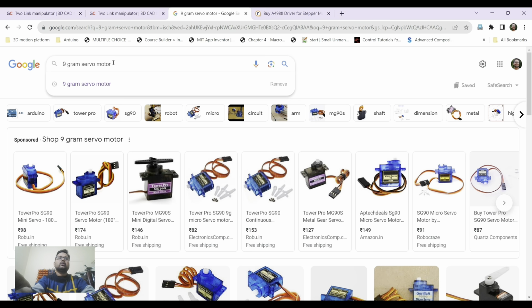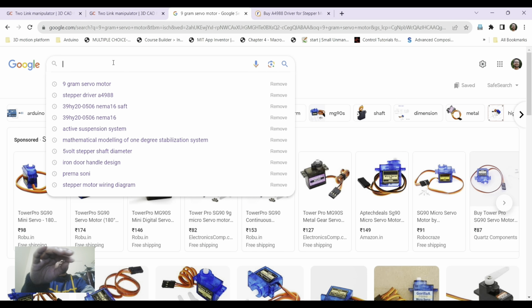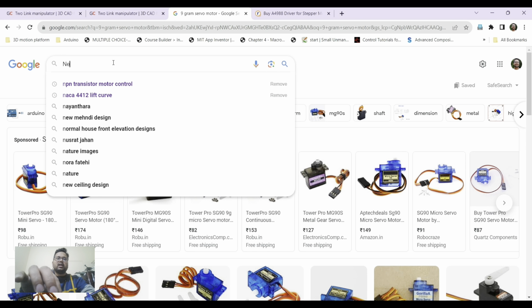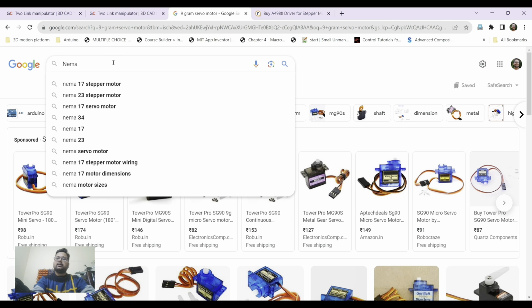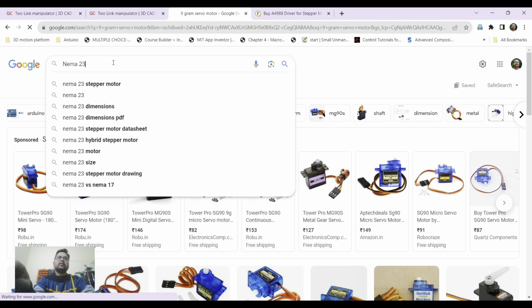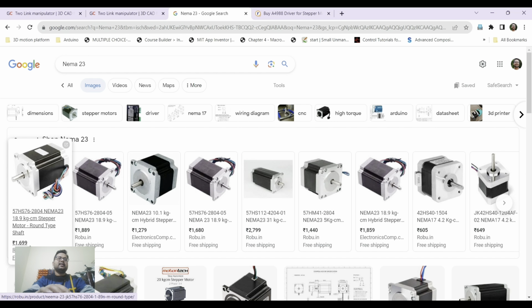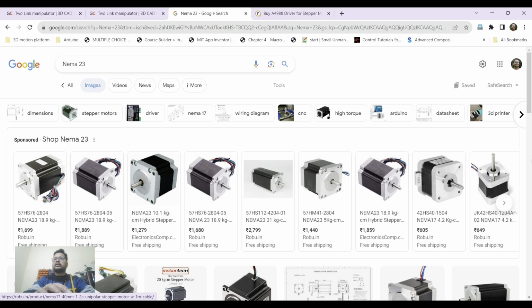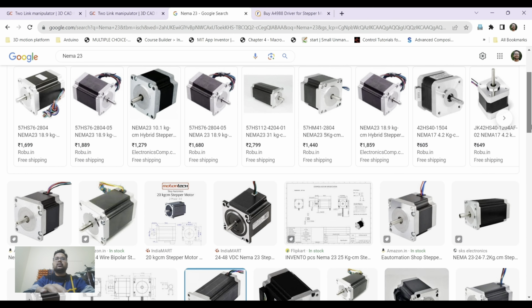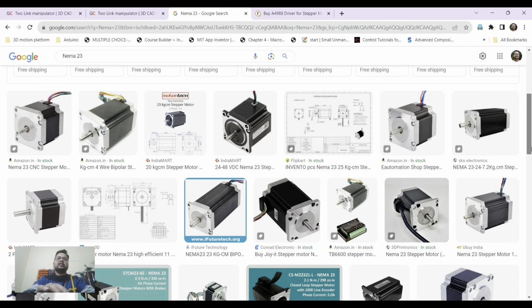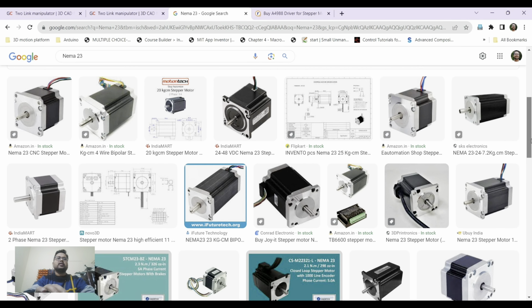I will also share the link for NEMA 23. This is NEMA 23, at 1699. You can purchase from robo.in or many other sites, using websites like amazon.com or amazon.in.